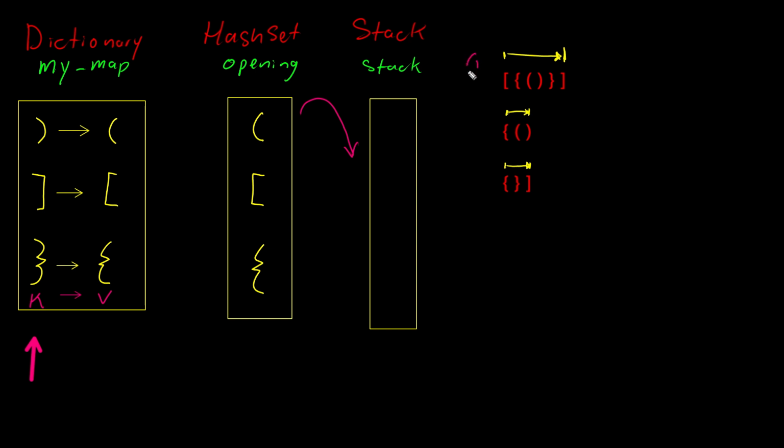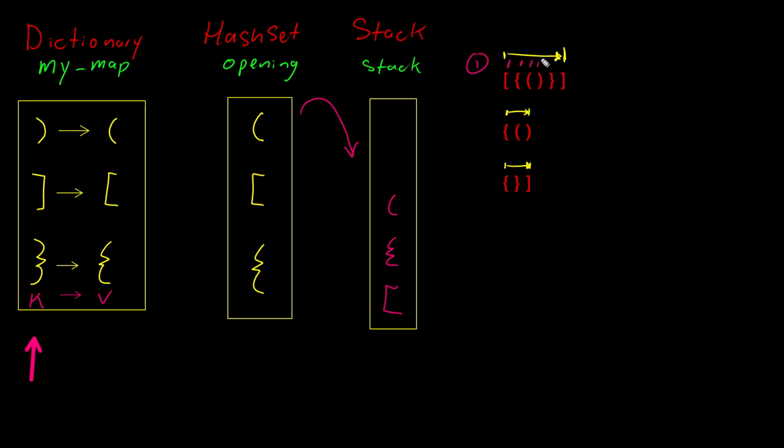Okay, so let's go over example 1. So our very first one, we have an opening square bracket, right? So, like I said before, if it's opening, we just push it onto the stack. We move on to the next character. Now we have an opening curly. Opening there. Opening, we push it onto the stack. Now we have an opening parentheses. Opening, we just push it onto the stack.